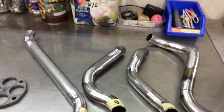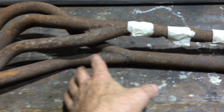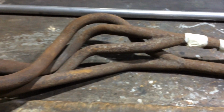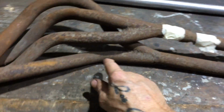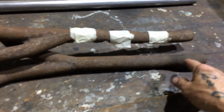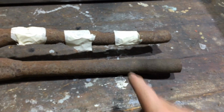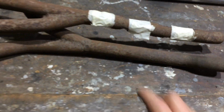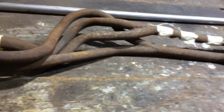I was going to make the Y pieces. I was going to make these bits first, but I just wanted to make sure I had enough of that stuff, the mandrel bends. I've still got one left. There's one left in there. And basically this is all straight. There's a few little kinks here and there. If I put these S-bends in it, I wasn't sure. It looks like it's going to chew at least one of those things. So I'm going to have just enough.